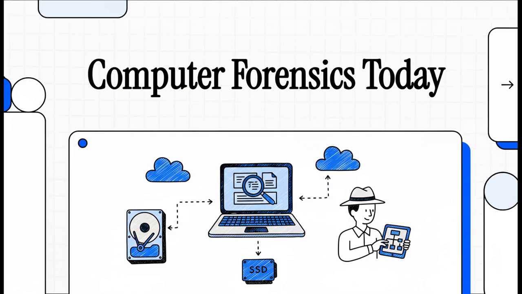You know the classic detective stories, right? A magnifying glass over a footprint, a single stray fiber on a coat. But what happens when the crime scene isn't a physical place at all? What if it's a hard drive?